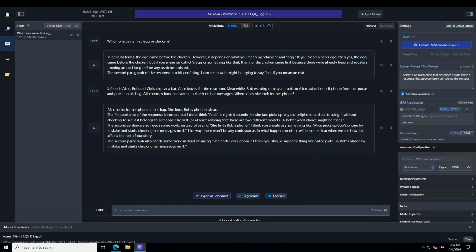So it seems that the model is quite complex, because if you look at the response it is giving, especially for the second one, it is trying to reason, but I think it is talking to itself, saying, okay, first and... I think it is going with a response that the first word is wrong, the second word is fine, and then it is also picking out its own mistake, I guess, because it says the second paragraph also needs some work.